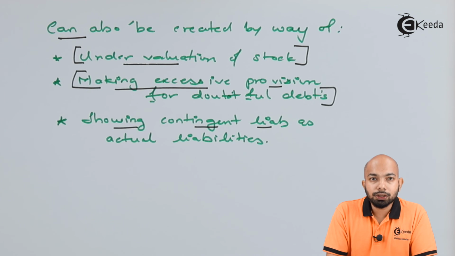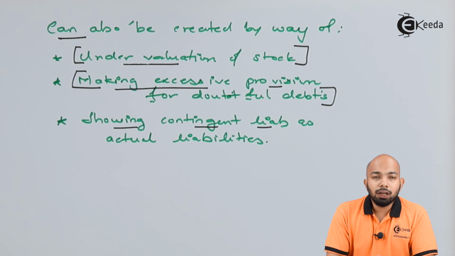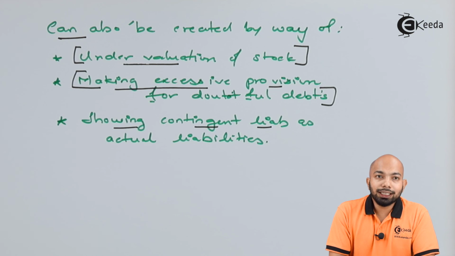Making excessive provisions. When we talk about creating provision, we create a provision with a certain reason. If we are expecting that there can be a loss of 10 lakhs, and we create a provision of 15 lakhs, that means we have actually made excessive provision thinking that the additional 5 lakhs can be used as secret reserve. So apart from undervaluing the stock, we can also create excessive provision whereby the same thing can be used as a secret reserve part. And the last method that can be used to create secret reserve is as follows. Let's go ahead and find out what that exactly means.